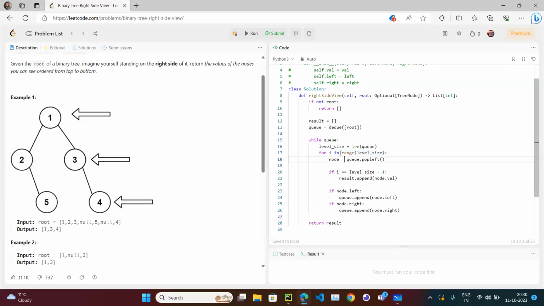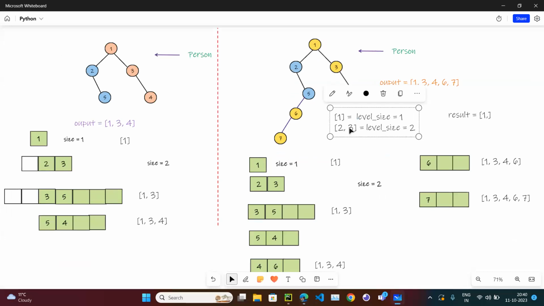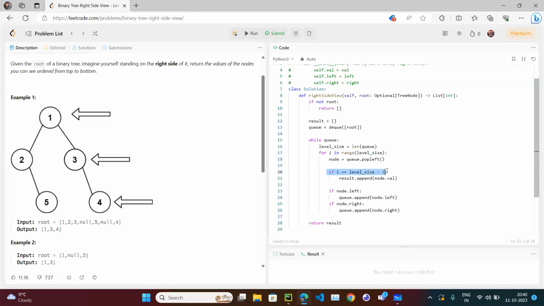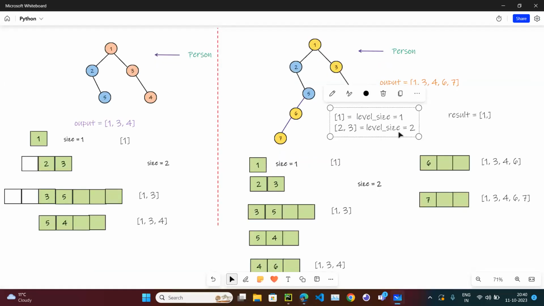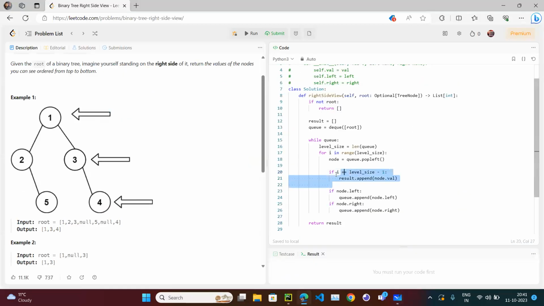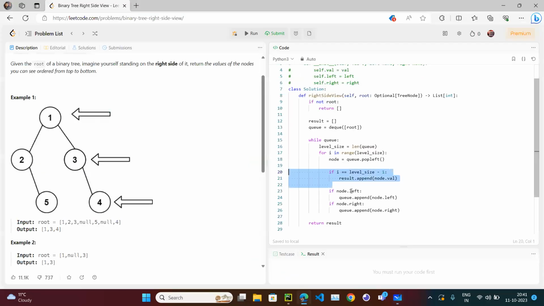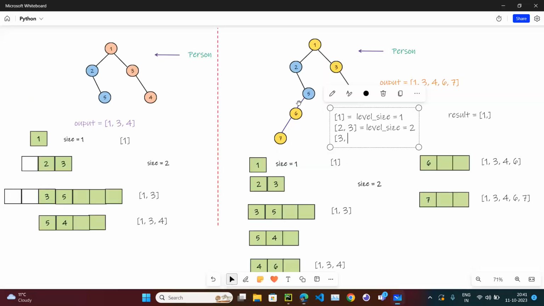All right. So i is initially 0 and then 1. So it is 0. Earlier, if we had not put in this condition, we would be directly appending 2. But we now put the condition: is i equal to level size minus 1? Level size is 2, so 2 minus 1 is 1. Now i is 0. 0 is not equal to 1. So this is going to be skipped. Now we remove the 2, because we already popped 2. So we have only 3 left. Now we have to insert the children: is there any left child of the 2? No. So this is also going to be skipped. Is there any right child of the 2? Yes, there is a right child.